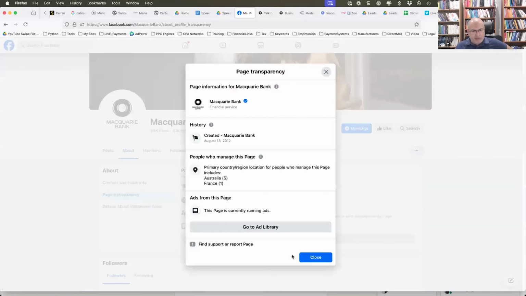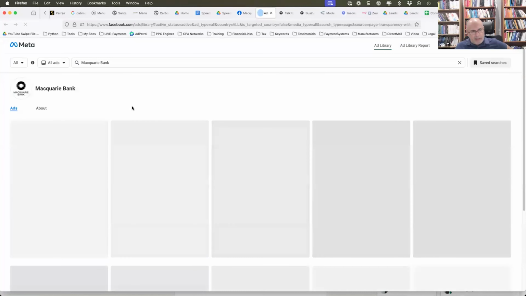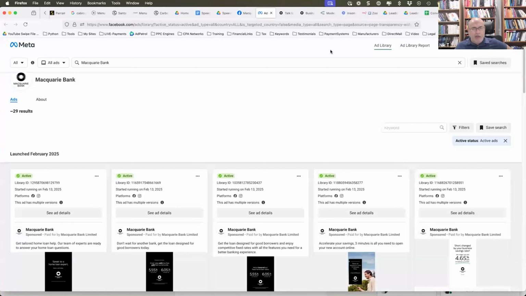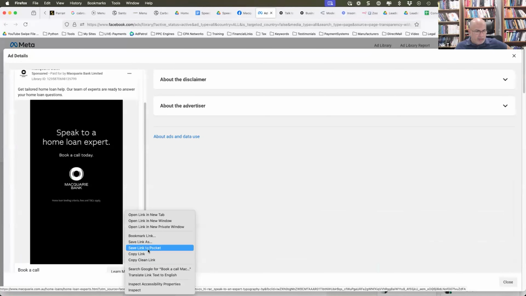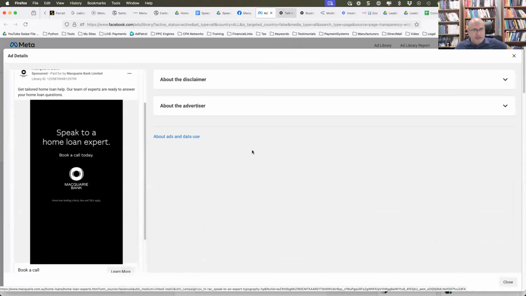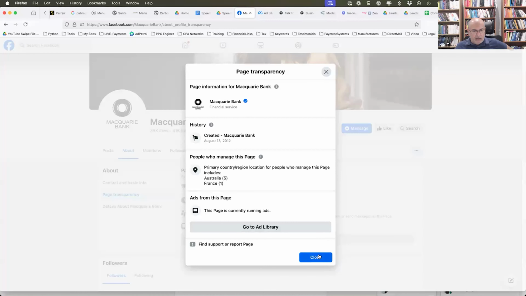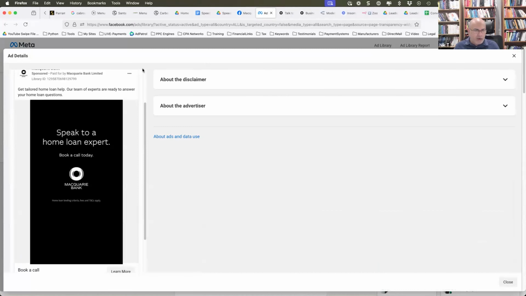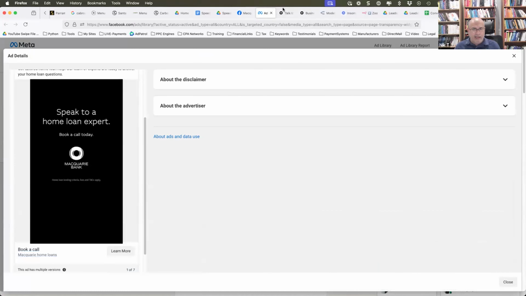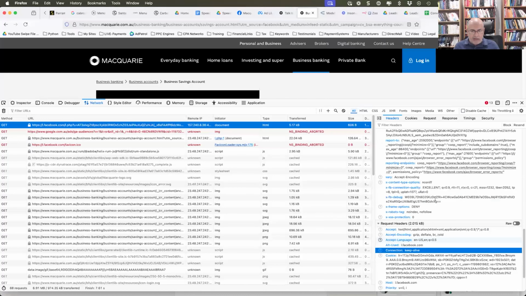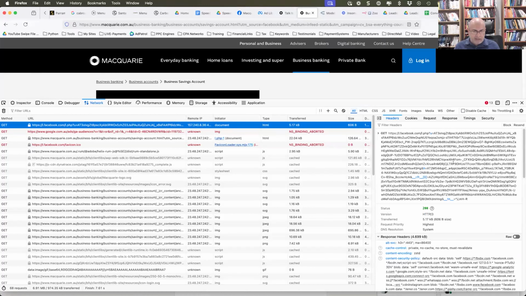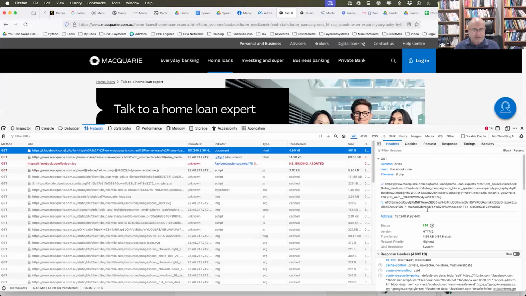I just went to the ads manager, and picked up the ad library, I should say, and picked up an ad. And I went to that ad using the link. So I did this, and I came here and did the right mouse click, copy link, and that took me to this page. And then I also clicked on the ad itself from the bank. So the ad in my news feed versus an ad from the ad library. And so one takes me here and the other one takes me here. So they both go to the same page. But if you have a look, there are some specific differences. So have a look at this page. This GET request is much bigger, or has many more characters, than this GET request.